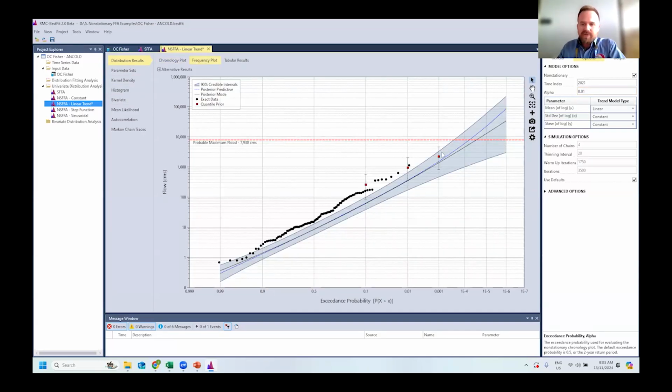And this frequency plot, as I mentioned earlier with the panel, it's very hard to interpret return periods in a non-stationary analysis. So what we've done in BestFit is we give you a time index to use for prediction purposes. Here I'm outputting the frequency curves for a specific time index, and this is 2021. For this example, this was the end of our data set.